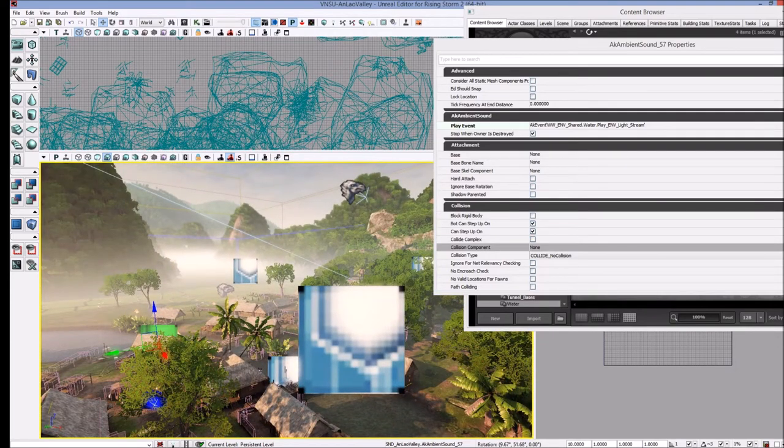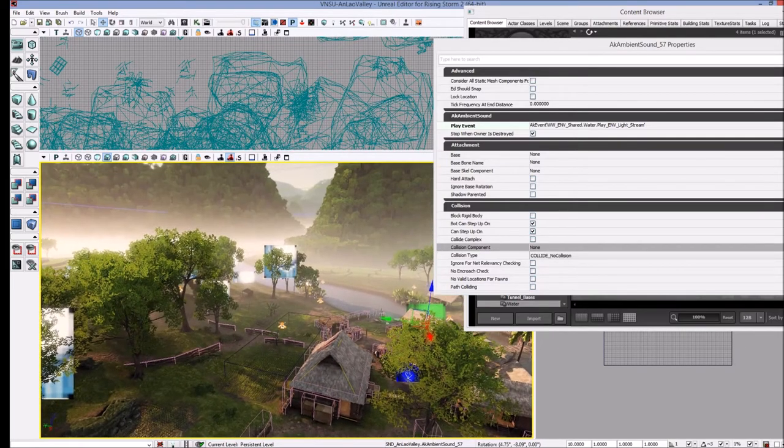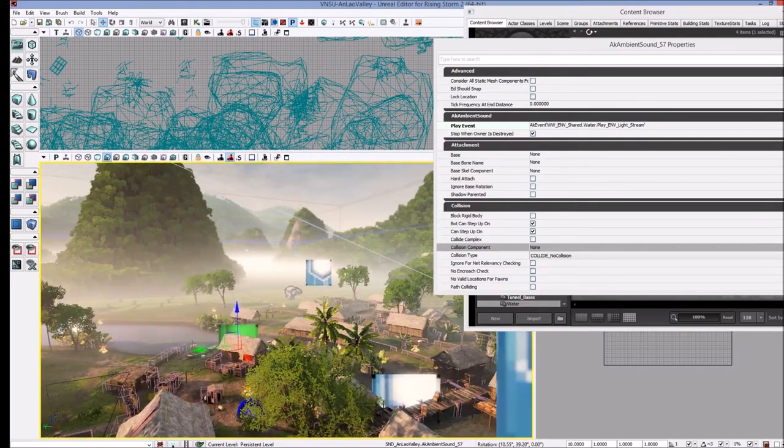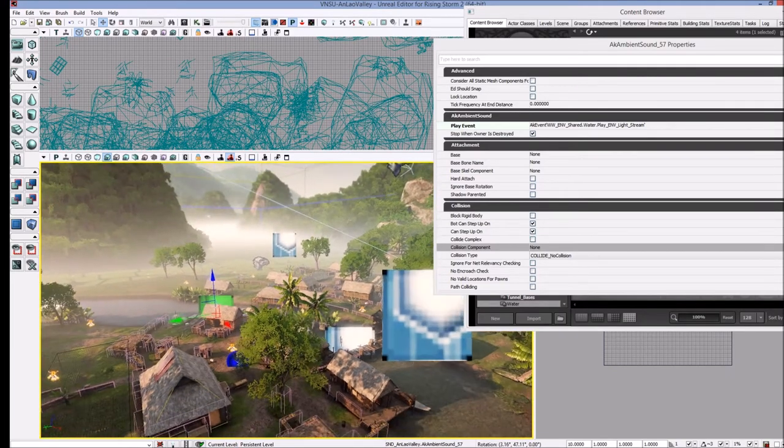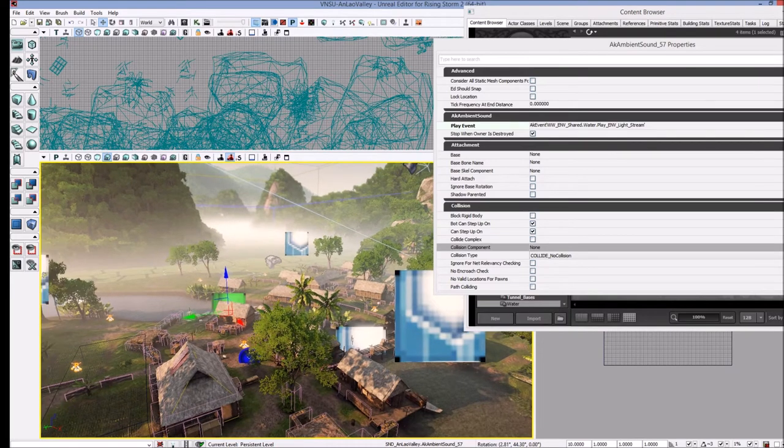Some of them are a little less obvious. A couple of these are unique to Rising Storm 2. You won't find them in the other tutorials on the Red Orchestra SDK. And a couple of them I just learned about myself, so I wanted to share some info to help you avoid some headaches in the future.